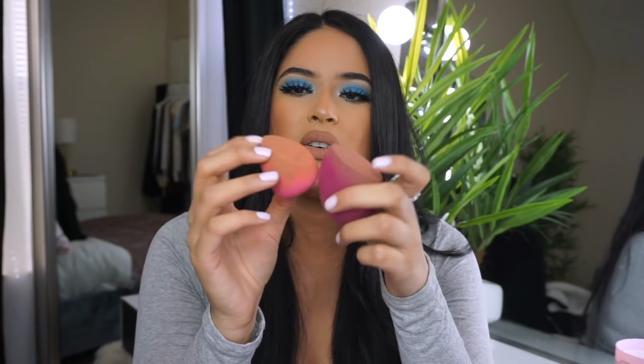So for beauty sponges, I do have two favorite ones that I want to mention. The first one is the E.l.f. one. This is the Total Face Sponge. It's $4. It works great. You damp it and then you get a little towel and you dry it down, so it just feels damp. And I blend it out. And I also really like the Wet n Wild one. These are great sponges. The Wet n Wild one has the same angle. It's just great.